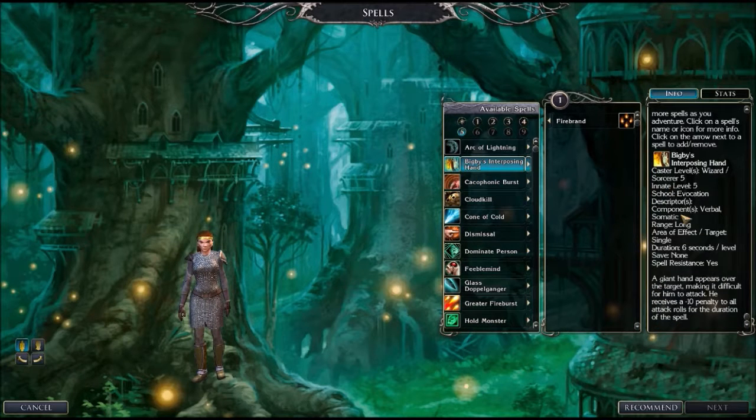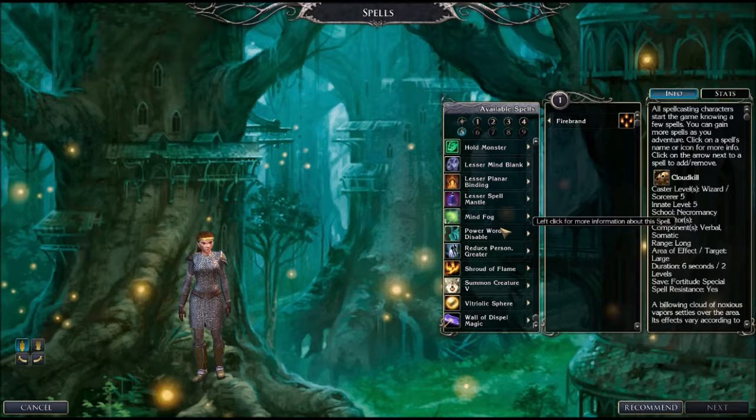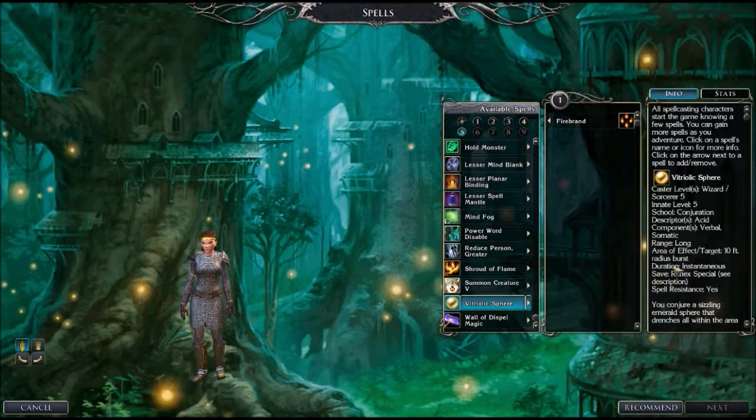Of course, Big B's interposing hand to give you some extra armor class, because it's basically the same thing as lowering the target's attack bonus by 10, giving you 10 armor class against that one particular target. That's pretty sweet, and it lasts a reasonable amount of time. Cloud Kill's good. Vitriolic Spheres for some acid.